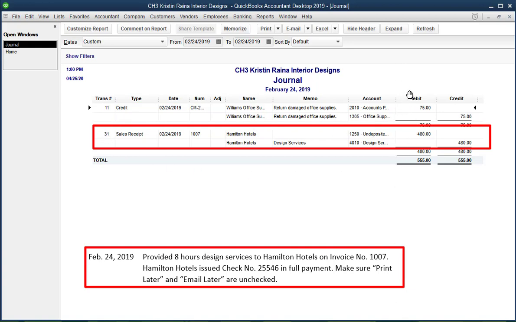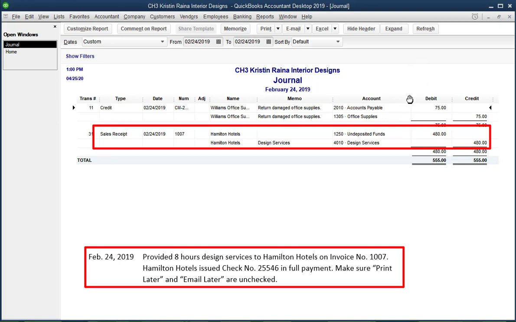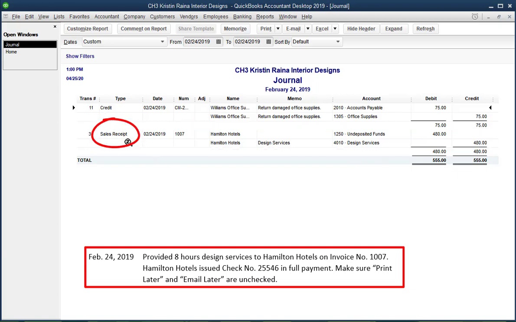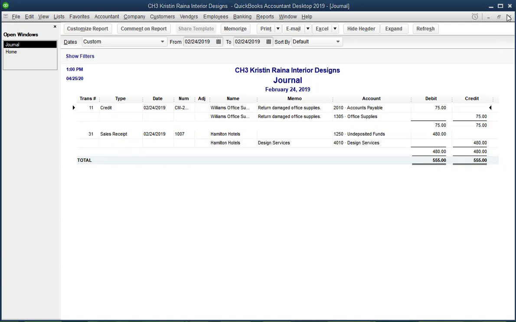Notice, I'm going to expand the field, and it has increased undeposited funds by $480 and has increased our revenue account called Design Services by $480. So that's what QuickBooks is doing behind the scenes when you use the Sales Receipt window. And that's it for this transaction.